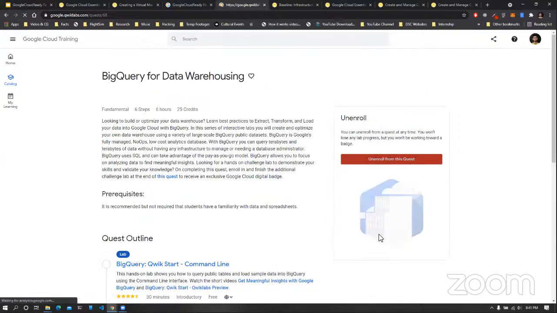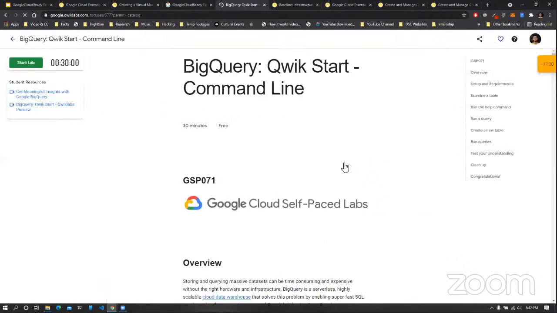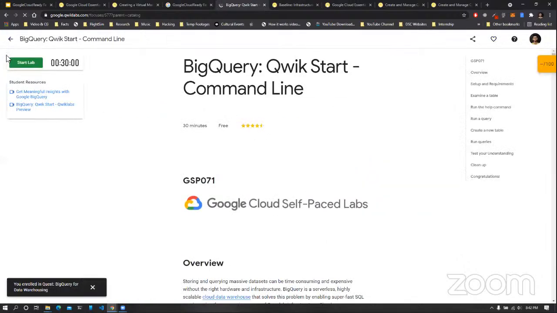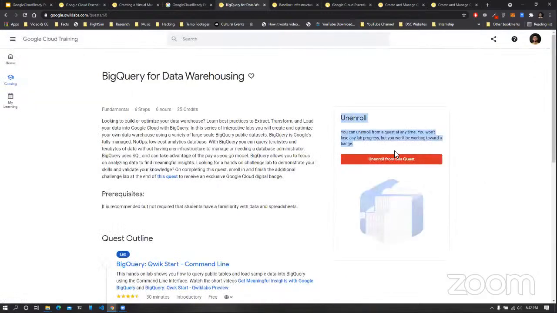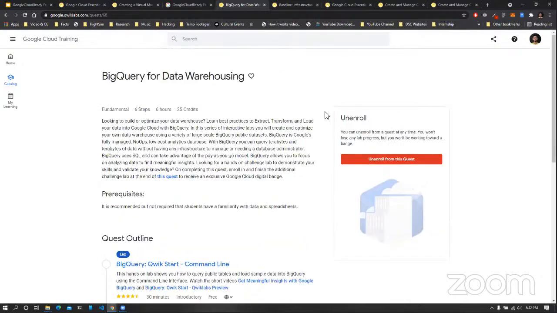Click the enroll this quest button, and you will be enrolled in this quest. You can then see the unenroll button. Do the labs only after enrolling. Otherwise, it will not show the tick mark even if you finish the lab. So always make sure you enroll in the quest.